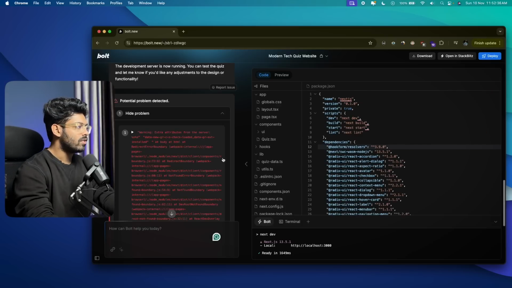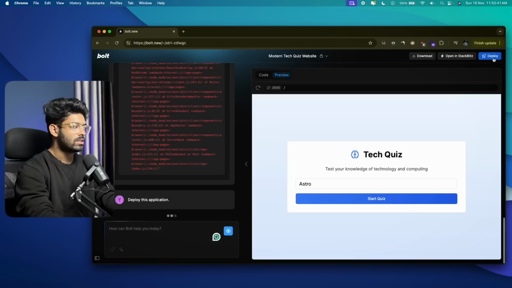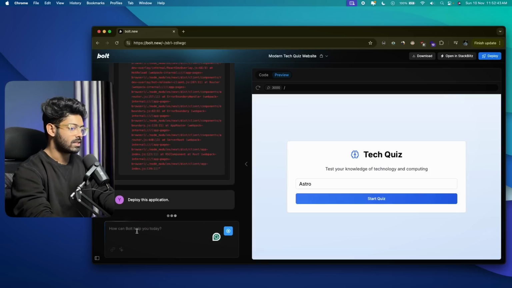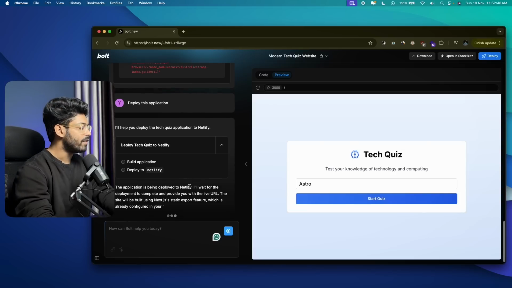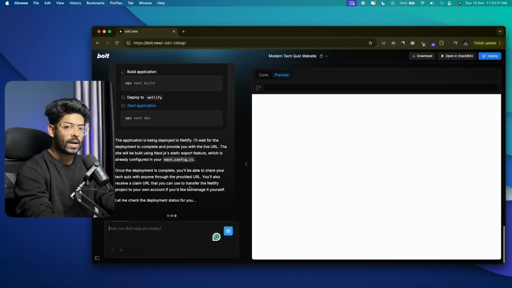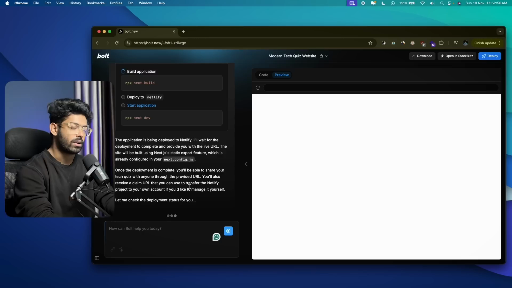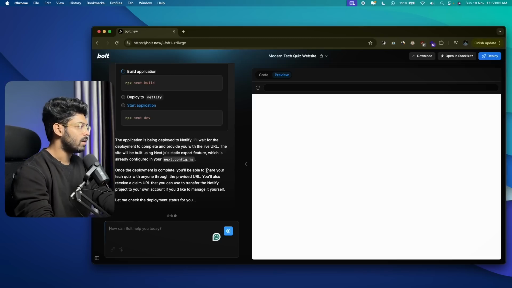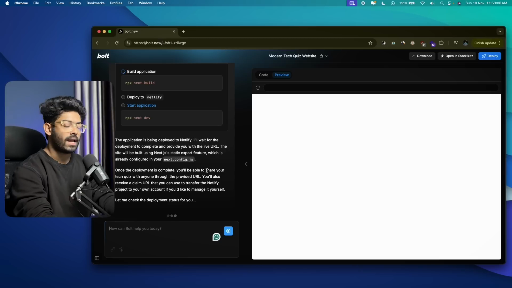And let's say once you're done generating the project or working with the project, you will go ahead and click on the deploy button. So if you click on this deploy button, or you can go ahead and type and say, let's just deploy it. It will go ahead and deploy the application on Netlify, and it will give you a URL that you can use to access the page, as well as a URL to add this project to your Netlify account. So once you deploy this project from here, you can add it to your Netlify account, and then you can take it up from there. So that's also one cool feature that is only available in Bolt. That means you can instantly deploy a project, get the live URL and share it on the internet. Cool. Now that's for Bolt.new.